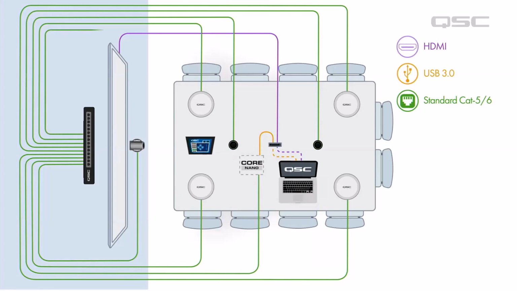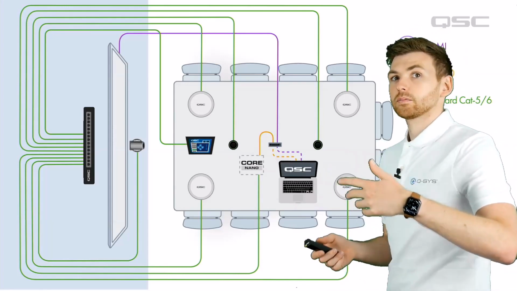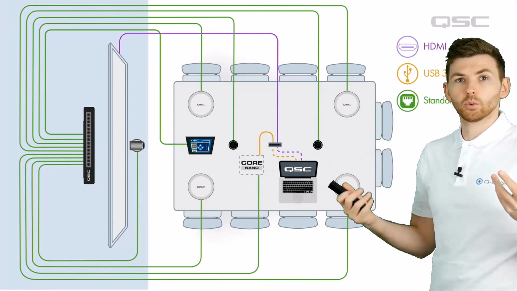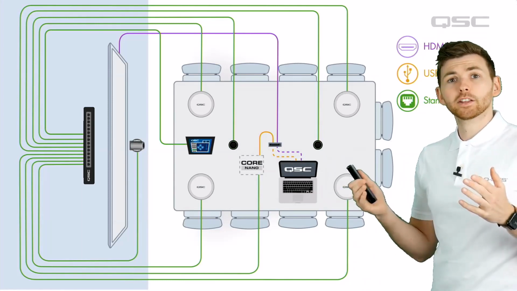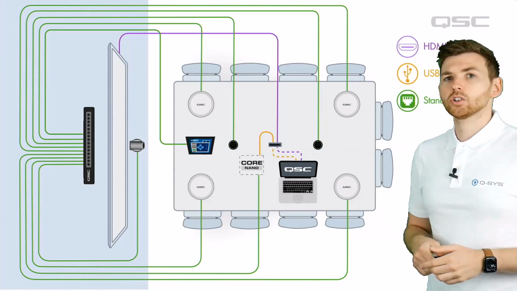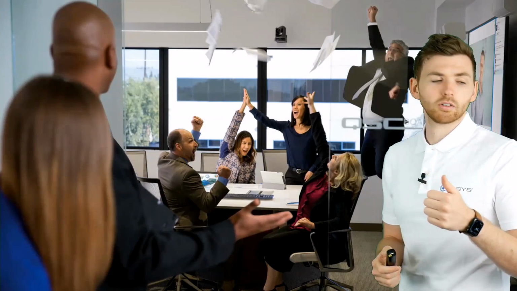But when we add in a touch panel, that's also just data. And all of this data is going to be PoE powering all the devices. The only one it isn't doing is the core, which is going to need a power supply, of course. But there you go. You can see that's super simple. You can see that if we needed to double the size of that, we don't have to completely rethink our approach necessarily. We can just add in more speakers, more mics. And if we need to make it smaller, same story, okay? So really nice and simple and scalable. And as you can see, if we look in the room, everybody is extremely happy. So well done, guys. That's a great job you've done there.